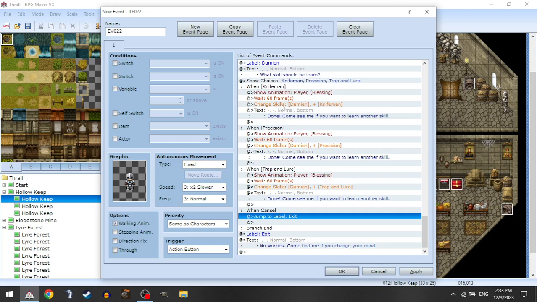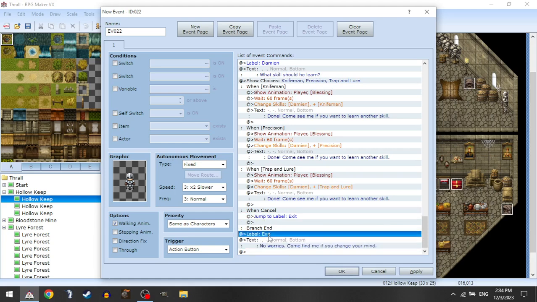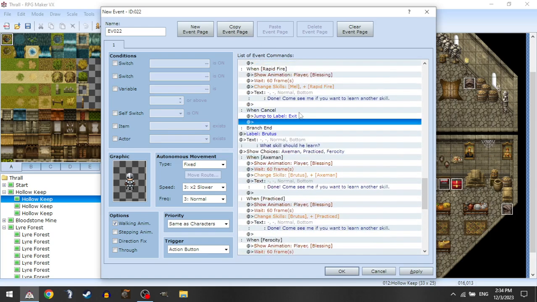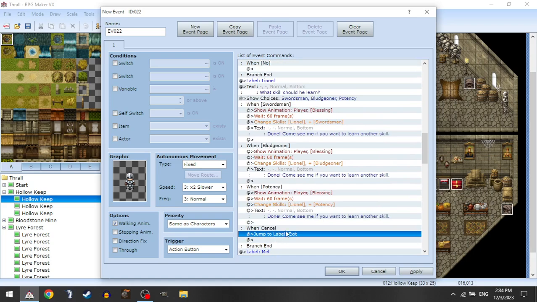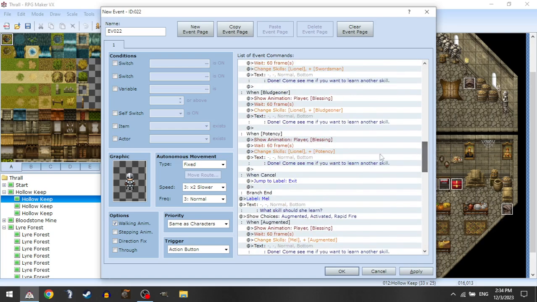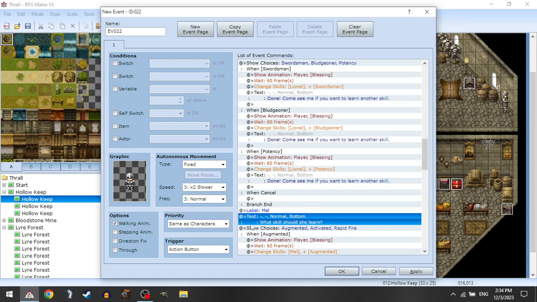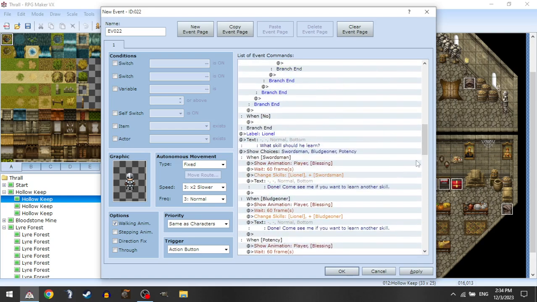What that does is if you get to this point in the event command, it will jump straight to here and then run the code from that point forward. So I'm going to take this and put it up here, here, and here. So now, if at any point we get to this point, it will jump to here and run the code from that point forward. Which means, if I didn't have that, if I got to this point in the code, it would just jump down to the next line of code, which is here, and then it would start running through Mel's choices. Well, that's not what we want. We want to make sure that we can actually jump back and forth.